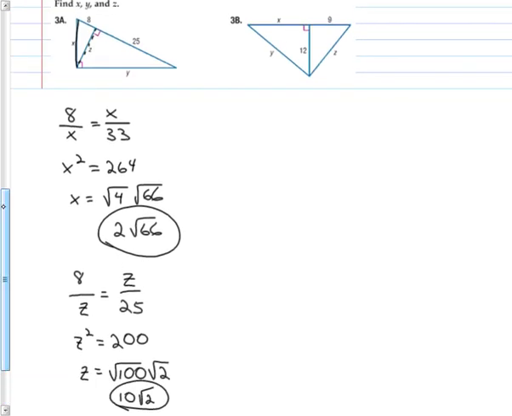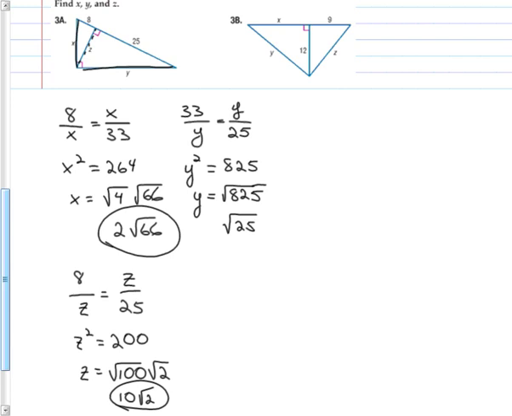And my last one on this one would be y. Y is also a geometric mean position between 33 and 25. What's 33 times 25? 825. That's probably not a perfect square either, huh? What perfect square goes into 825? Well, 25 does. How many times? 33 times. Look where we got the number. So 5 square roots of 33. Does 33 have any perfect squares that go into it? No, just 11 and 3. So we know we figured it out.